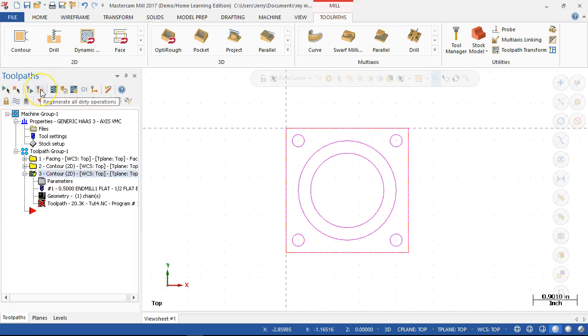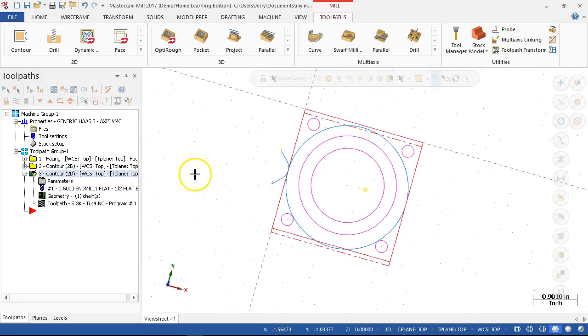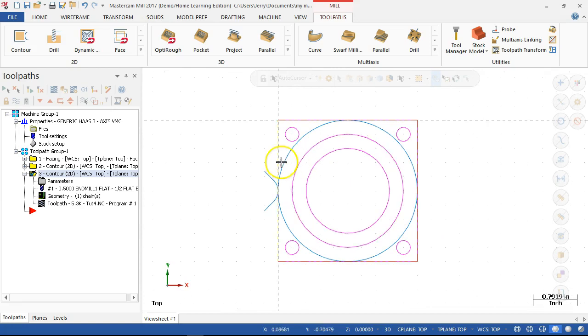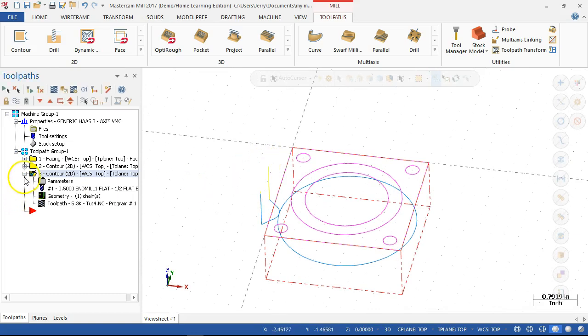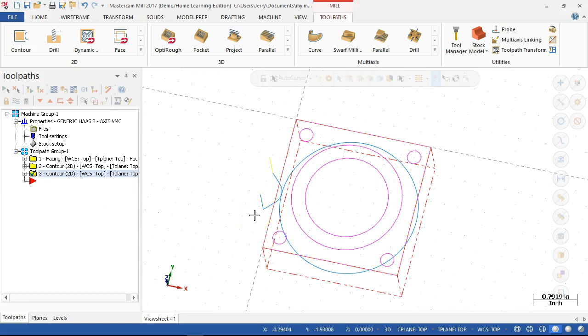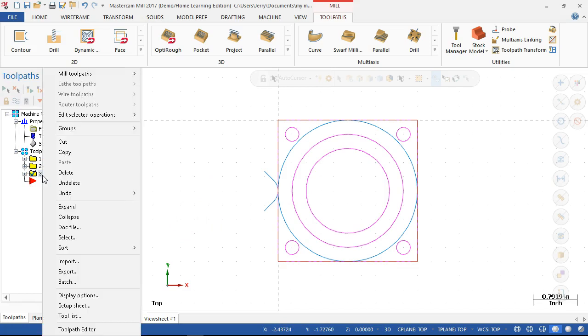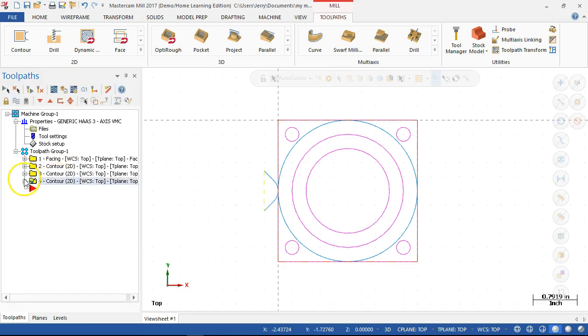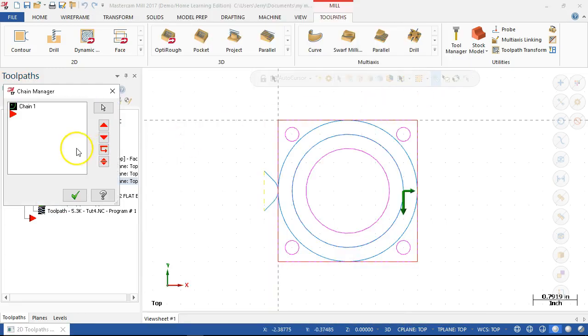All right, so I'm going to turn off the display on the previous, regenerate, and take a look at the depth and the clearance. Right, so that gets us into the geometry. Since we're still on the outside, let's go ahead with the contour for the lower step. So once again, if I want to keep my basic parameters, keep that geometry, I'm going to copy the finish pass this time, paste it one more time, look at the parameters, and then instead of keeping the circular boss, I'm going to switch it over to the round.